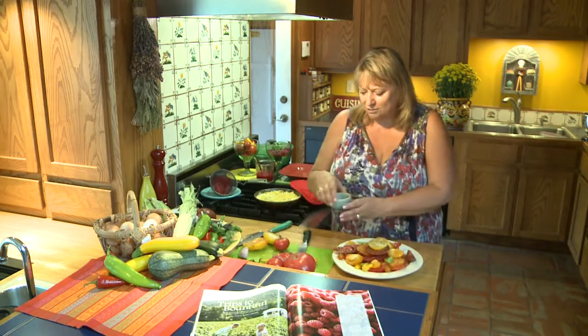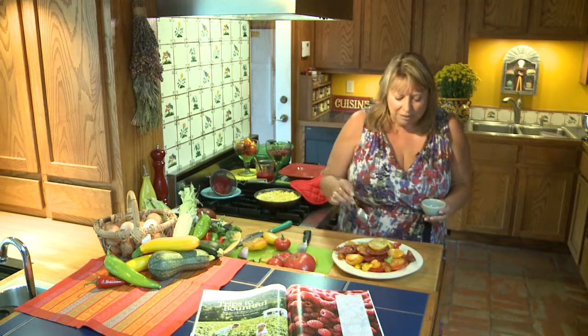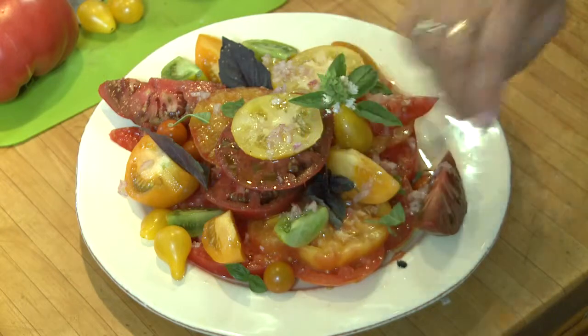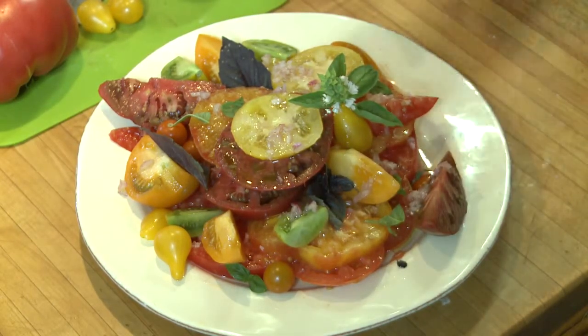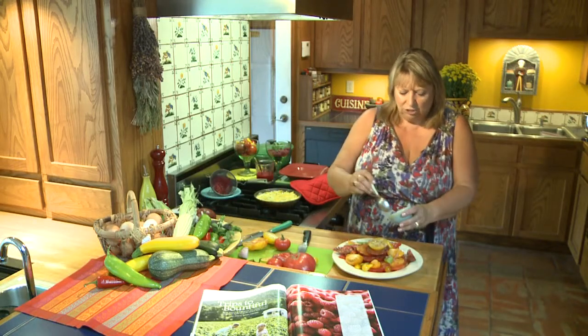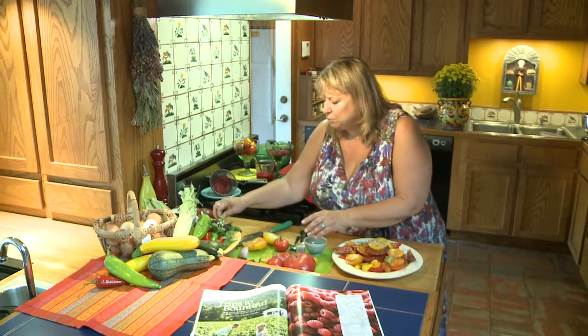Now we've got a great big plate of tomatoes here, as we were talking earlier. We have some additional little yellow pear tomatoes. We have green zebra. We have little sun golds. You can leave some of them whole. You can turn some into wedges, some into beautiful slices, and then just a little of this shallot dressing over the top. Let's see, maybe a few basil leaves.